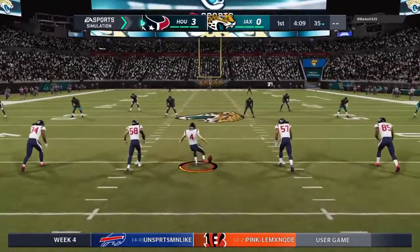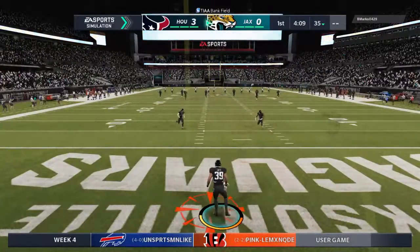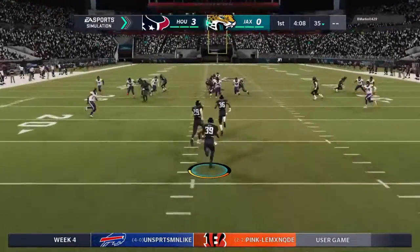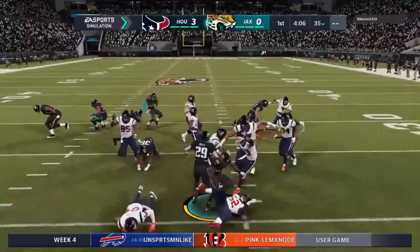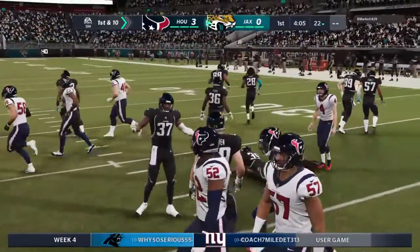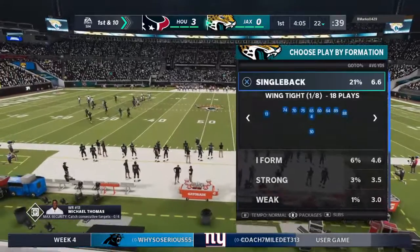Nice little tester for him to begin things, huh? I think he was hoping for a little bit more of a chip shot. Instead, they made him stretch it out a little bit, but he's got to feel great now that he put it through the pipes. And beyond the 20, but not by much. In fact, just a yard past there to the 21.